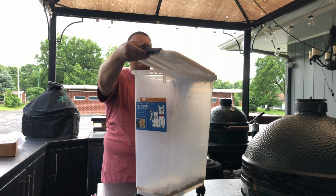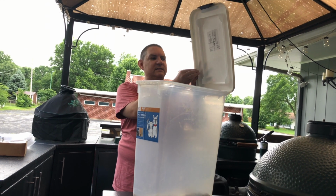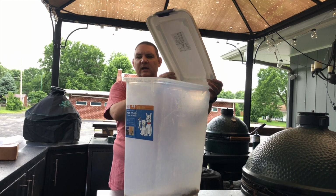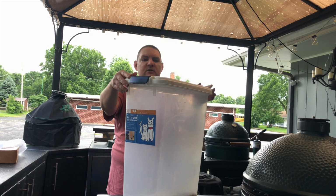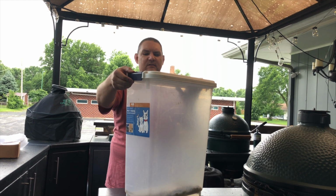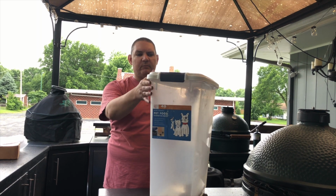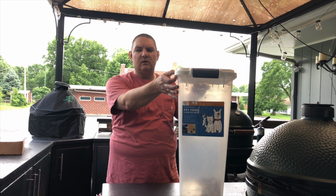There are a couple of things that seem appealing about this, but I'll caution you against them. It does have a seal up here, and I've had this particular container for more than 10 years. I got it at the Container Store. It held up for probably 5-6 years with no problem, but now it's just not as tight as it used to be. So if I was going to keep this outside with charcoal in it, I would probably want to replace it. But it held up for a long time, and it was probably around the $20 mark or a little less.